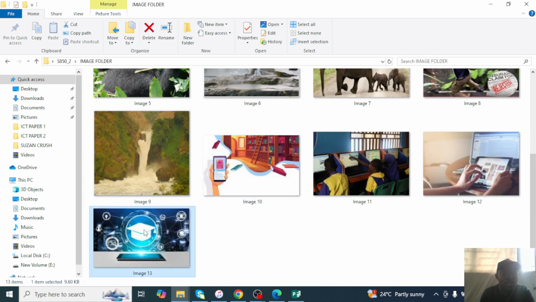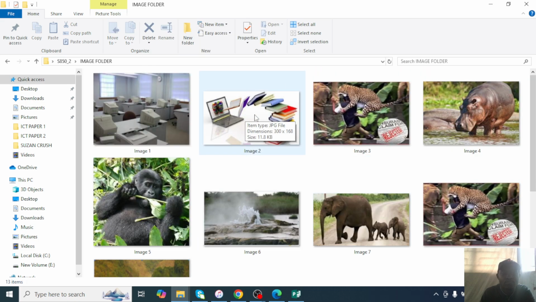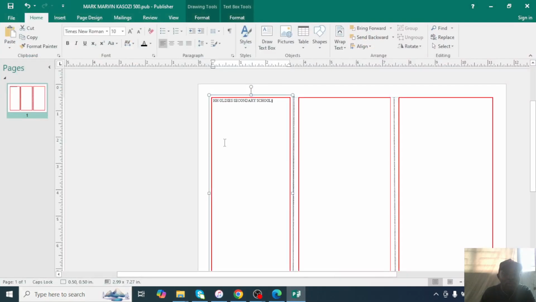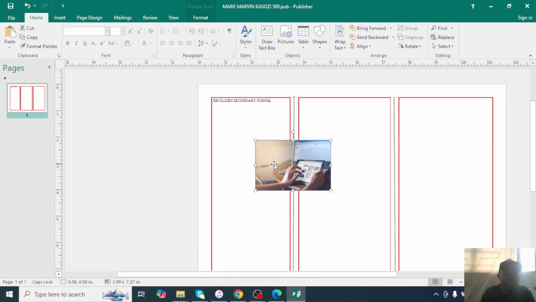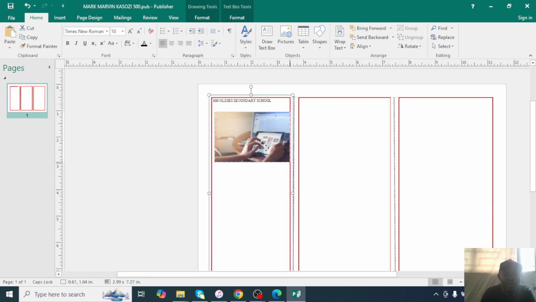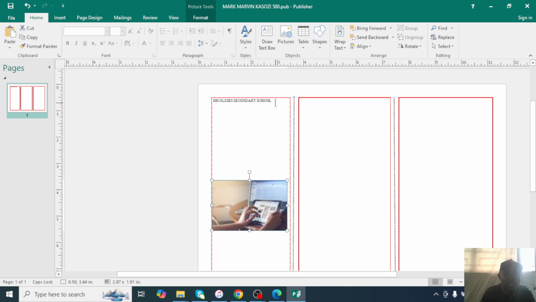For example, this one, I could pick this. Okay, let me pick something like this. Then back to publication, I can paste it and I move it around here.